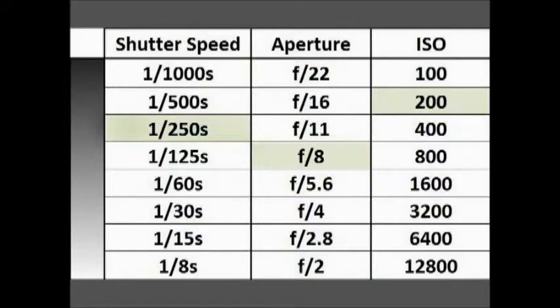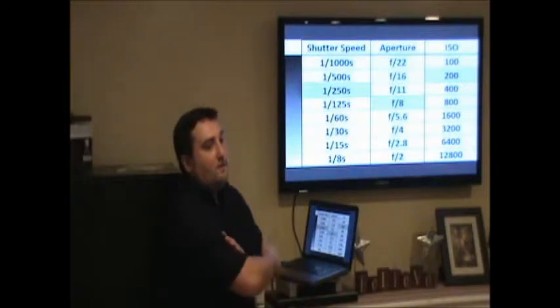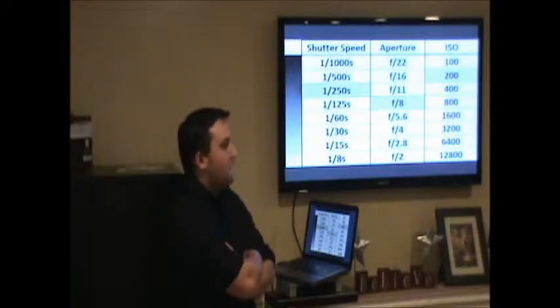Actually, before we do that, to make sure we're understanding this concept, let's just say I shot a photo using these values that are highlighted. And then I wanted to take another photo of the same thing, but instead of using ISO 200, I wanted to use ISO 100. To make an equivalent exposure, what would I have to change, other than the ISO, and how would I have to change it? Any guesses? There's more than one right answer. You're either going to adjust your shutter speed or your aperture. If I was going to adjust my aperture, what value would I use? Probably 5.6, because if you're going to bump the ISO down to 100, you're going to want to let in more light with your aperture.